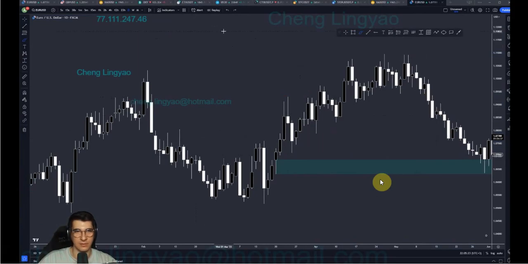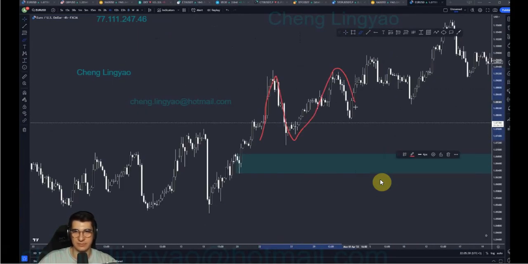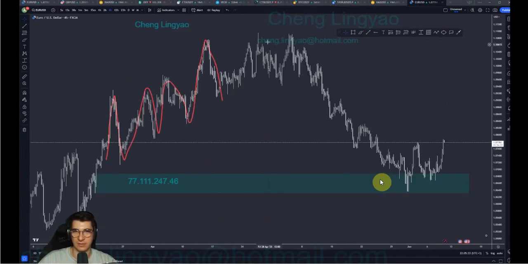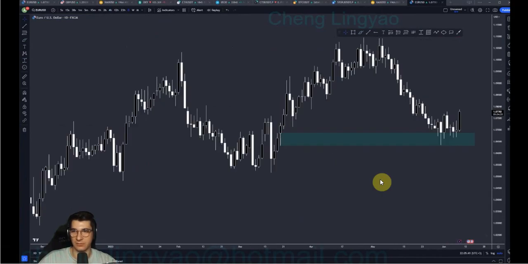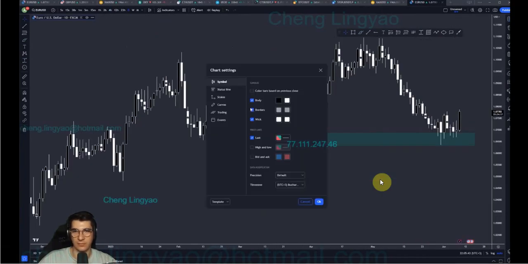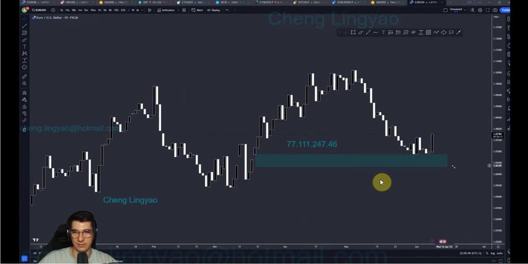Same thing on the 4-hour time frame as well. You see how healthy this uptrend was. So very, very nice until here where we failed to make a new high and then we started to go down. It's very easy to identify by using the trick that I already told you. So basically removing wicks, and you can see how clear structure is, especially here and then here also.